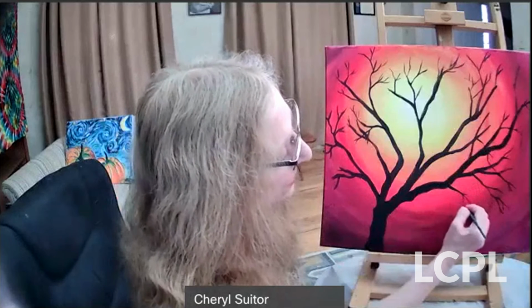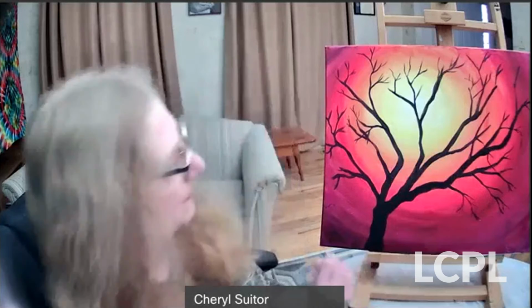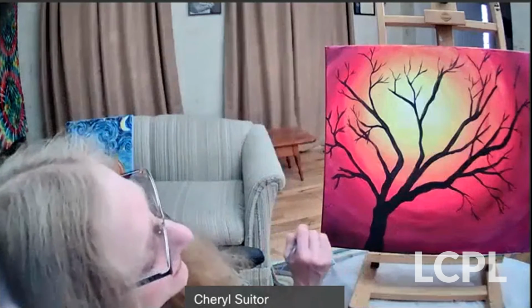I think it's really fun to add in all these little details. You start painting nature, then when you go out in nature, you really start paying attention to what it really looks like. Yeah, I'm liking this so far.